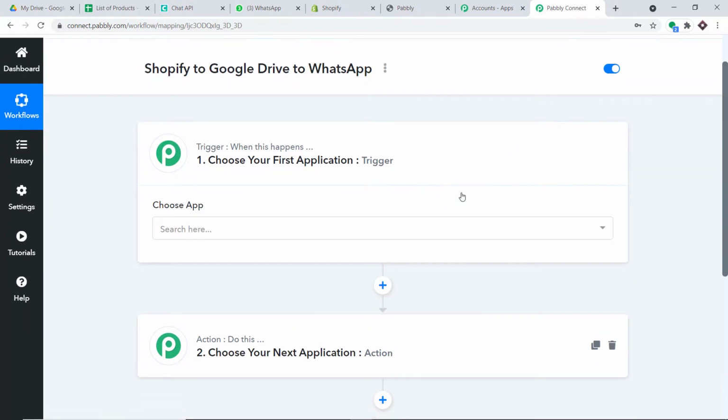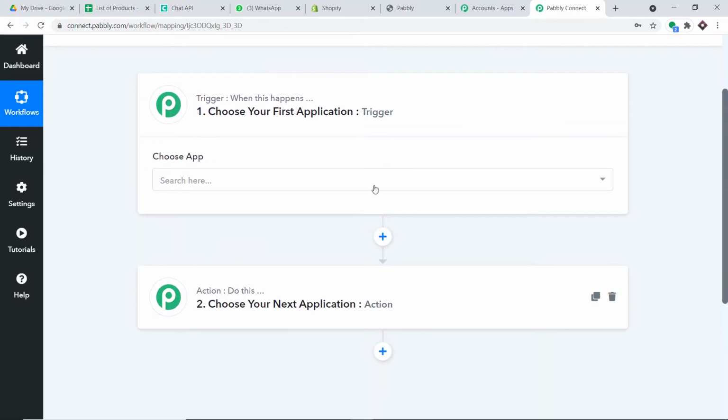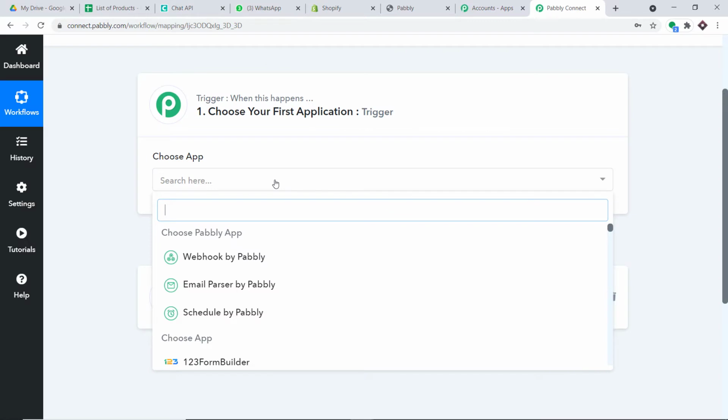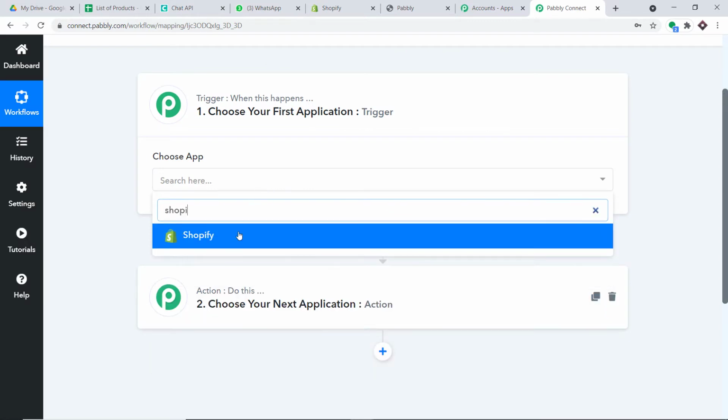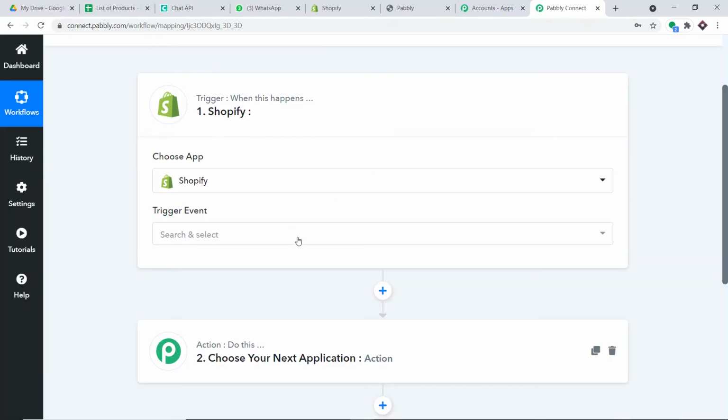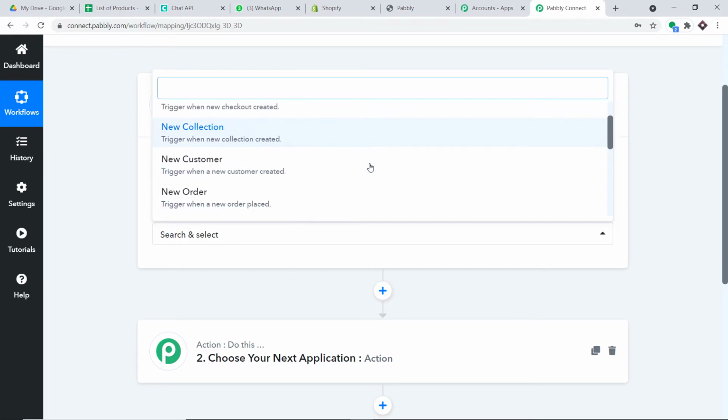Okay, so when you click on Create, you have two windows, the trigger window as well as the action window. Now basically the trigger is when a new customer is created. So that is why we are going to choose the app as Shopify. Shopify it is. Okay, so now in the trigger event, how about we make it new customer?